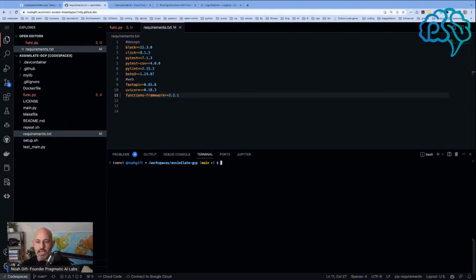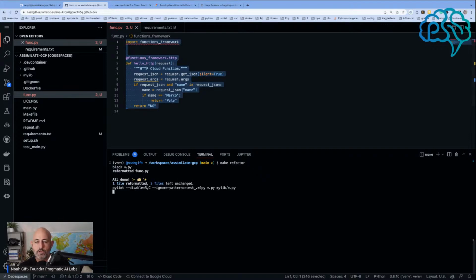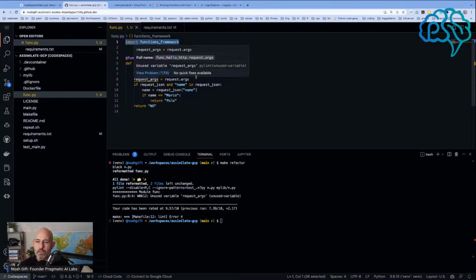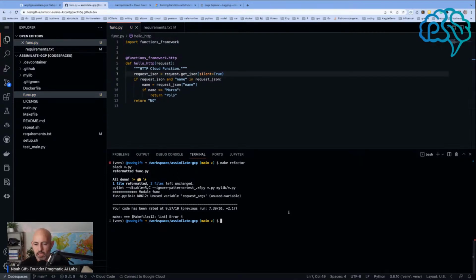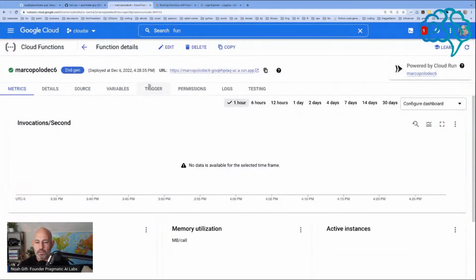And now that I've got that, if we go back here and we say make refactor, at least it imports that, which is pretty cool. And look, it did find that I don't even need this request args. So we can get rid of that. So pretty cool. So I can run this locally. And that's helpful. Nice. And if we go back here, aha, we're able to deploy this.